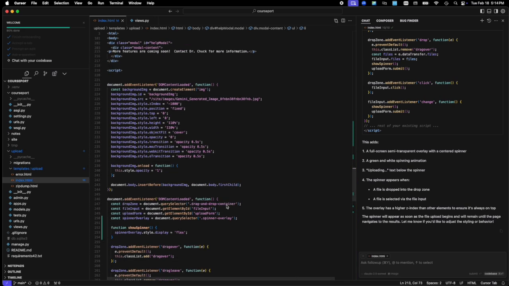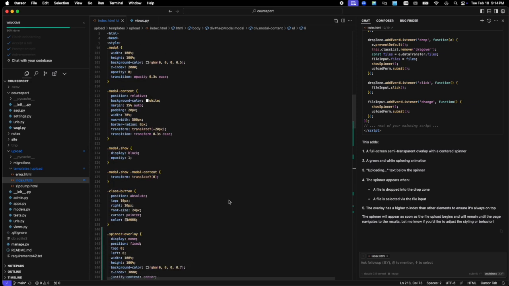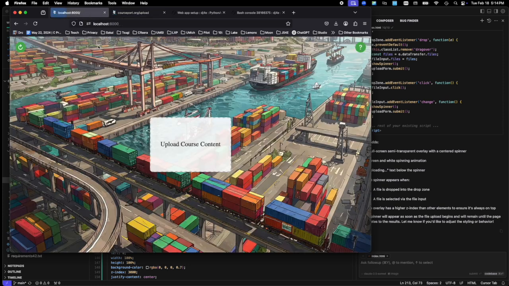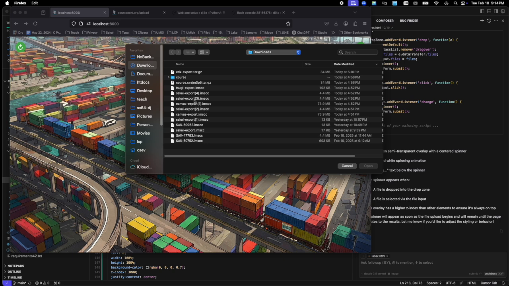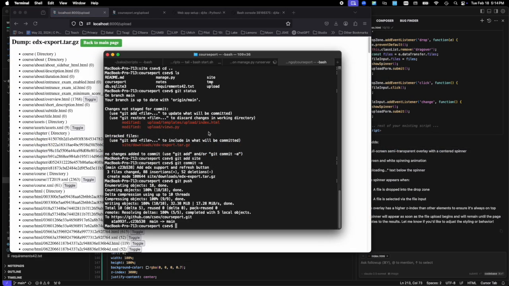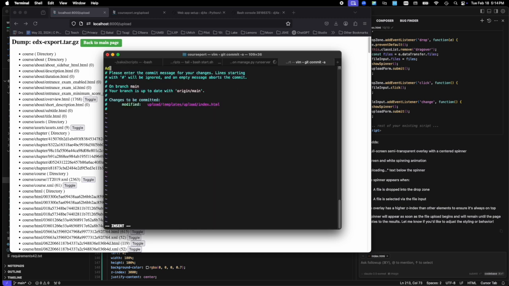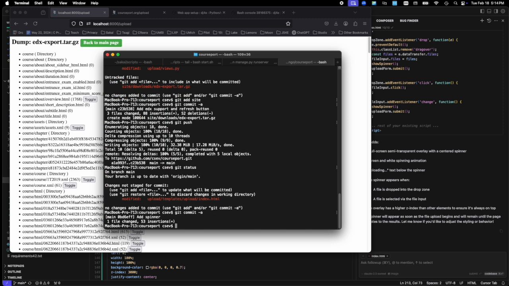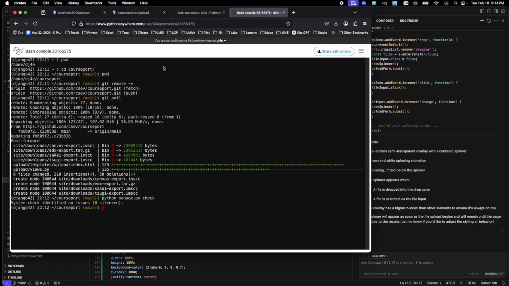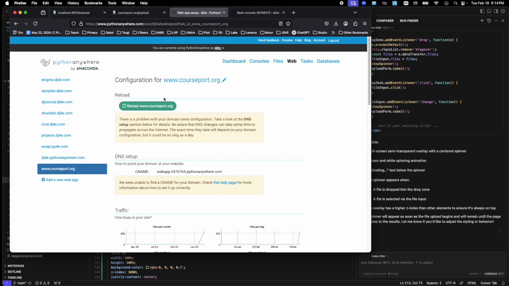I see how my students get just totally boggled. It's so amazing. It's so mind-boggling. So now I want to test this on localhost. Let's upload something slow. Oh, it does spin. Okay, come on back. Let's commit that. Git status, git commit -a, add spinner. See how fast I am? Fast, fast, fast. Now let's go to my bash console. Git pull to get the spinner. Hit reload.